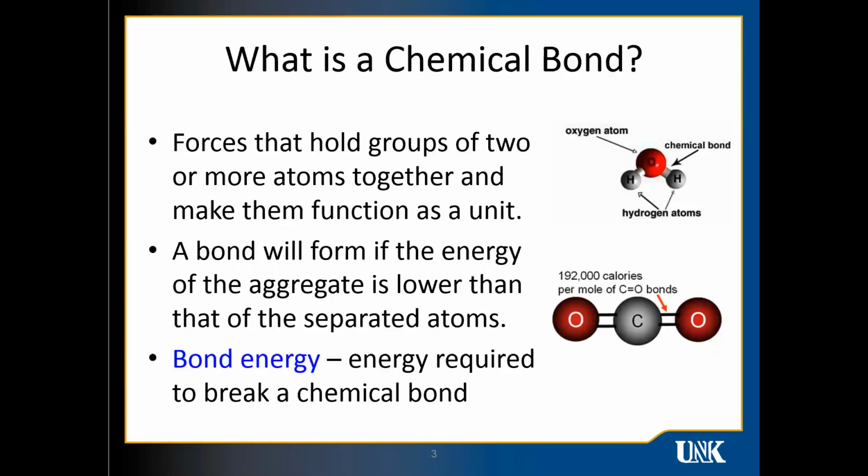And really, relative energies are what drive almost all chemistry. Which type of system is going to be more stable? One where we have individual atoms, or one where they're brought together as molecules or as ionic compound formula units? So if we have a molecular compound, the amount of energy required to break these chemical bonds, called bond energies, is generally very strong.